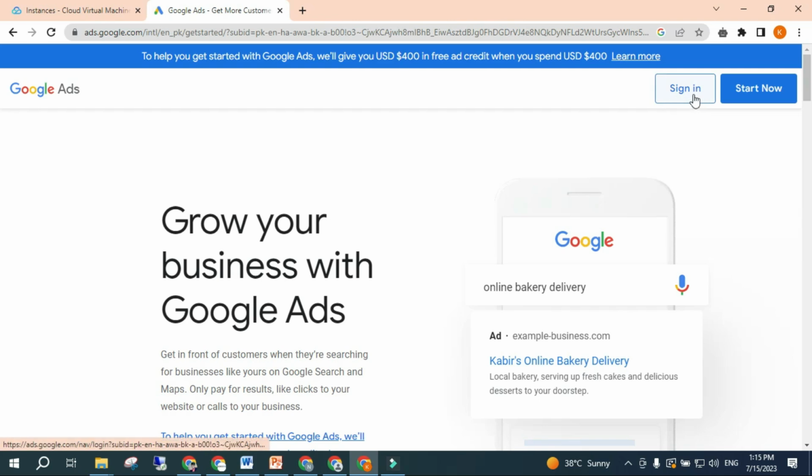Looking at the right side corner of the window, two options are available here. First, sign in, and the other one is start now. First click on sign in to the Google Ads account. After clicking, your account will be signed in automatically.